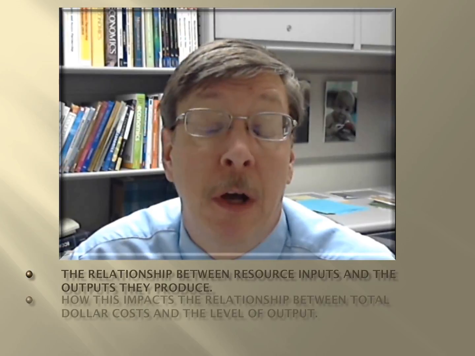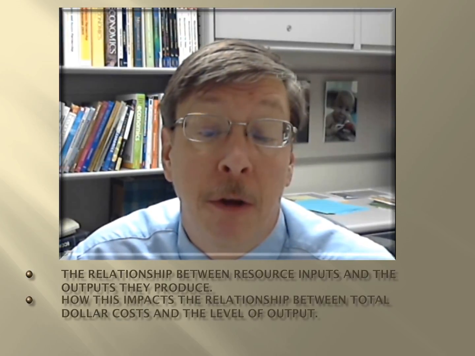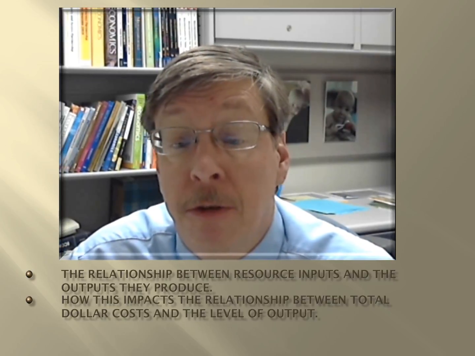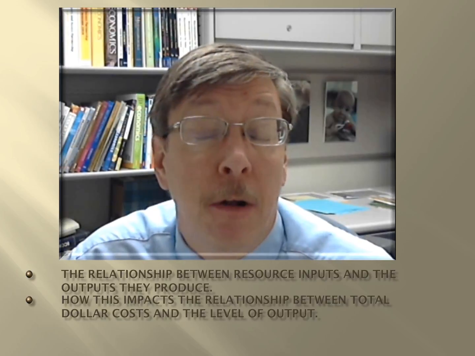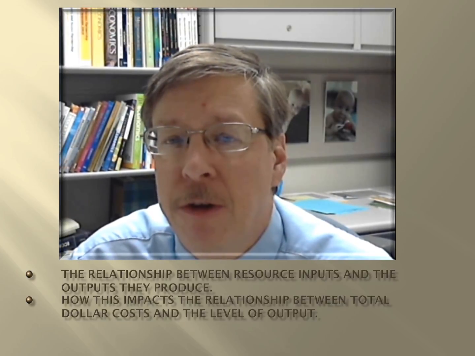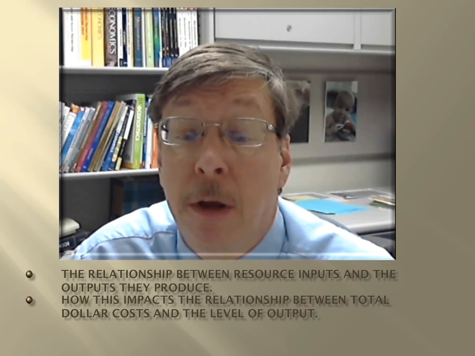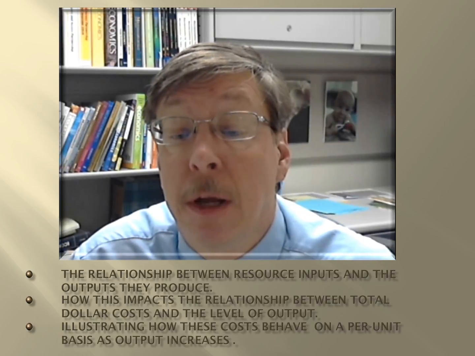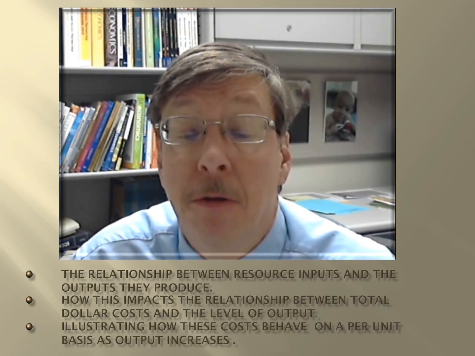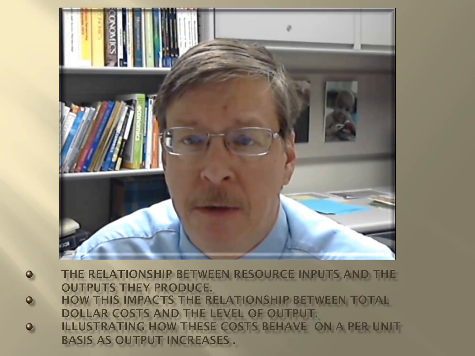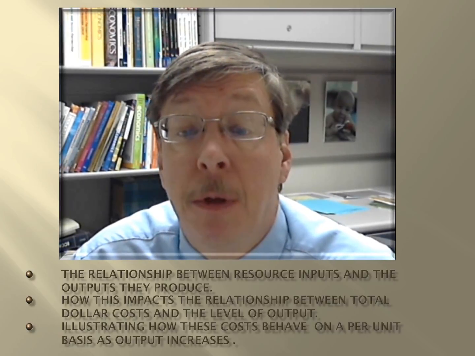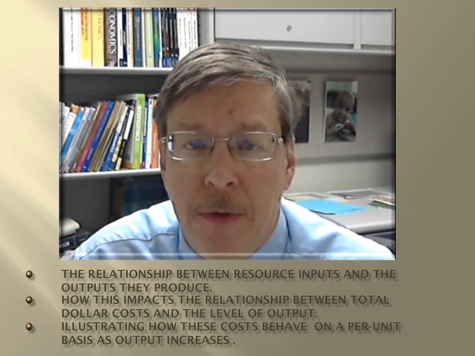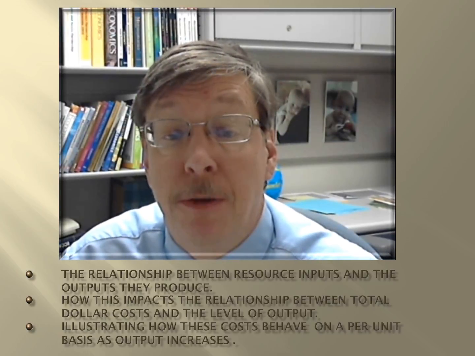From there, we'll move on to see how understanding those relationships drive the dollar costs that we see, and that those dollar costs, some are fairly fixed and do not vary as we change our output, and those that do vary as we change our output. Lastly, we want to look at illustrating how those costs behave on a per unit basis, because those will give us some insights on ultimately how we can maximize our output for the needs of a business. So let's follow along.